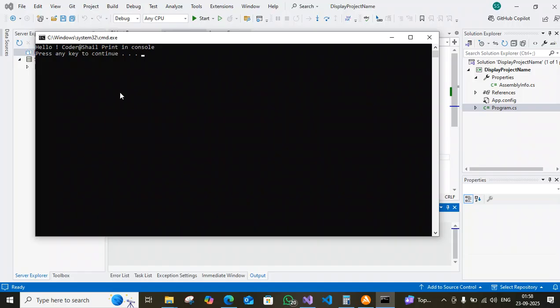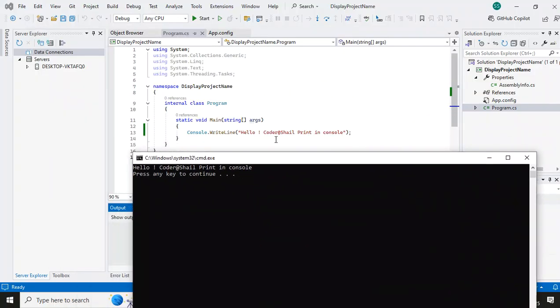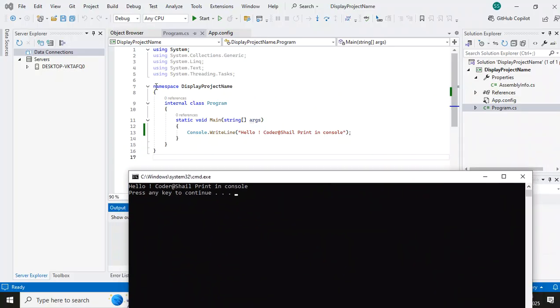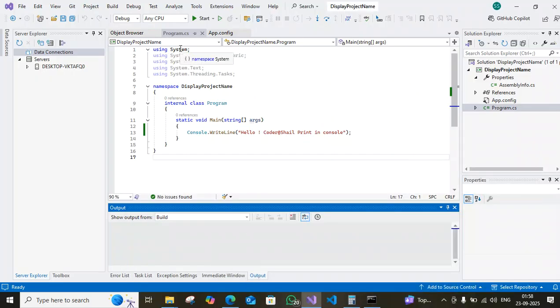Okay, you can see that 'Hello Coder Shell print in console', the same message which we wrote, is showing. So now we will try to understand this code. 'using' is a keyword used in the framework. System is a library file, we can say a namespace, System. Similarly, these are the third, fourth and fifth namespaces used to run this program. The namespace we manually created is display project name.